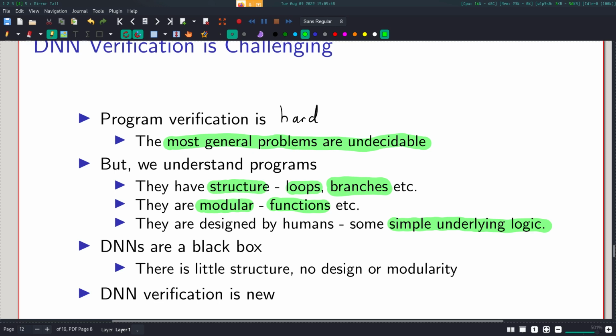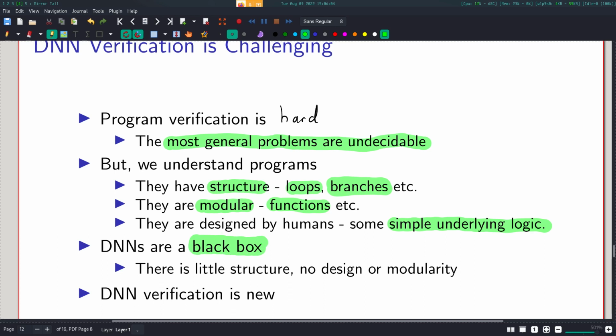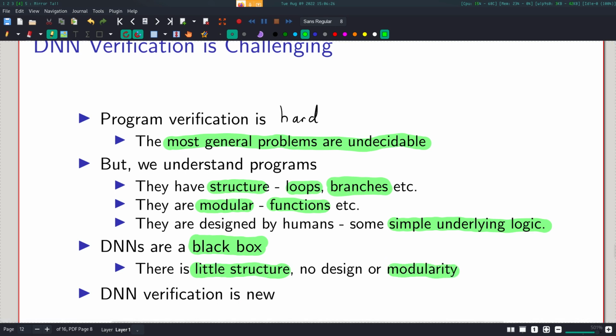So you have all of these things that you can use in program verification, but you don't have any of these in neural networks, right? DNNs are in fact black boxes, and that's by design in some ways. The reason why we can apply DNNs to any particular field without having too much domain knowledge, or without having to think about hard things at a very granular level of detail, is because DNNs are really effective and they're black boxes, right? But what that means is that there's very little structure in the sense that a program has structure. There is almost no modularity in a DNN.